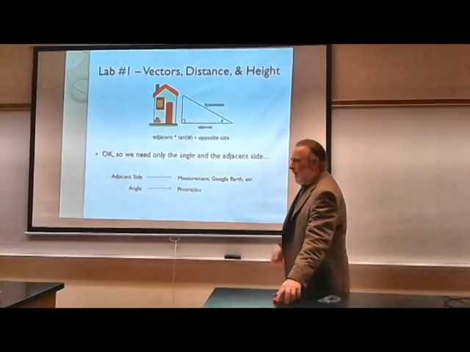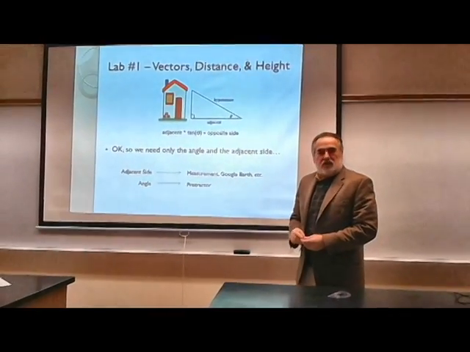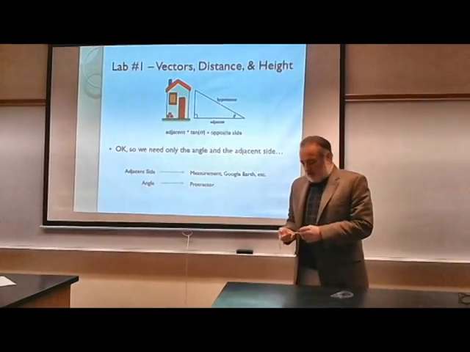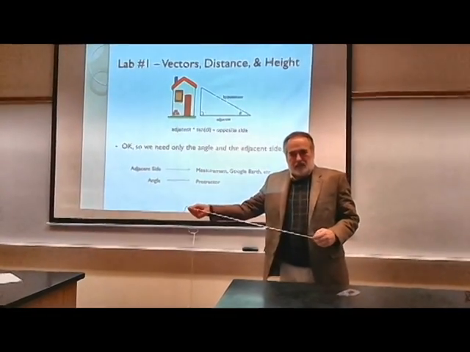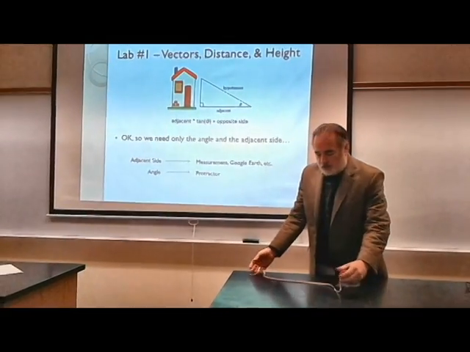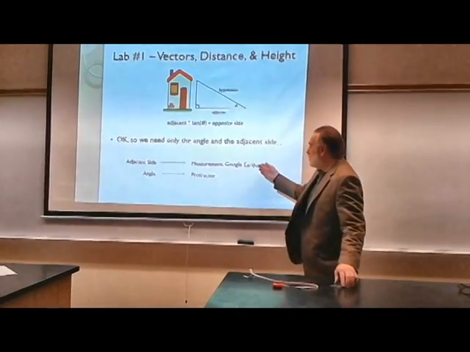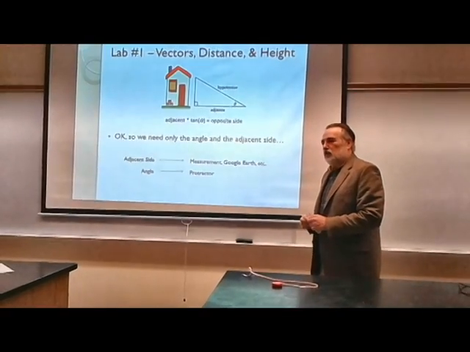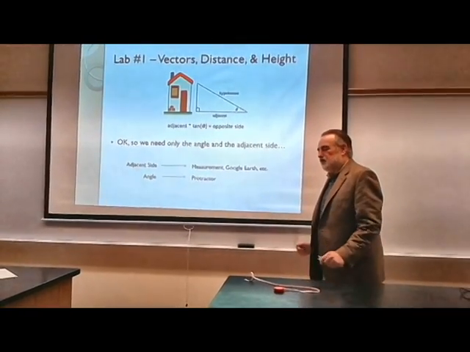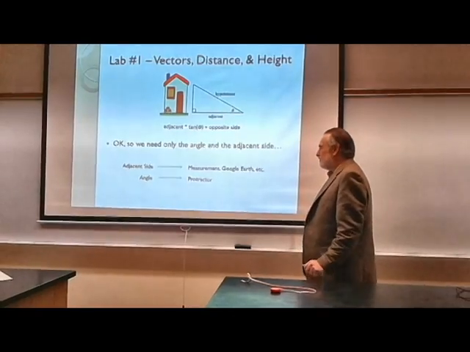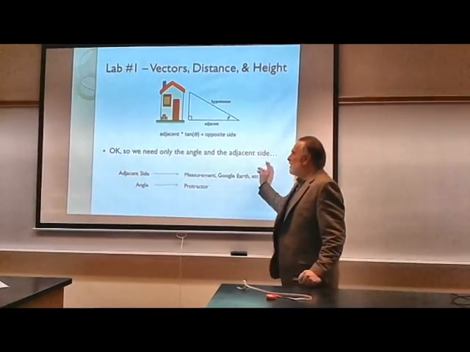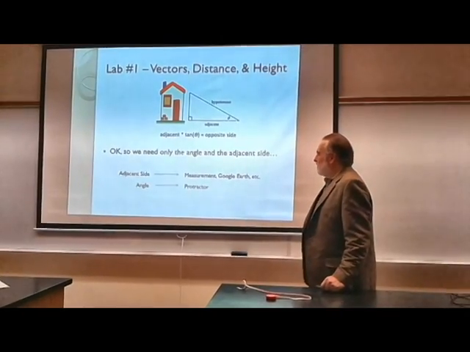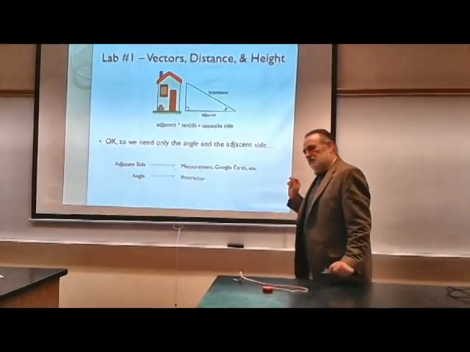Now, let's say I was going to do it for a bookcase or whatever, or a building, like in this case, I can either measure it out using the tape measure you're given. I could use Google Earth. Between two locations, there's a roller tool that'll tell you the distance between those two locations. That'll give you that adjacent side in meters. We want to do these in SI units, meters.